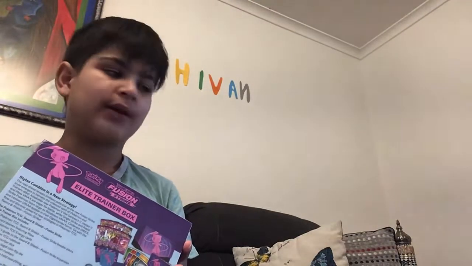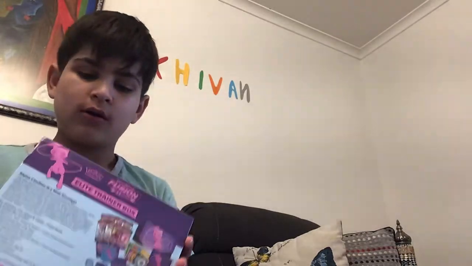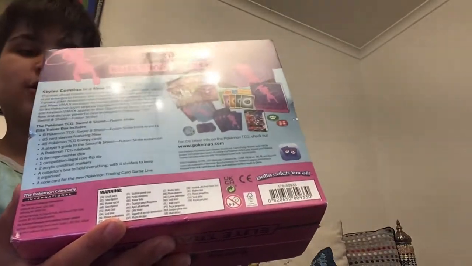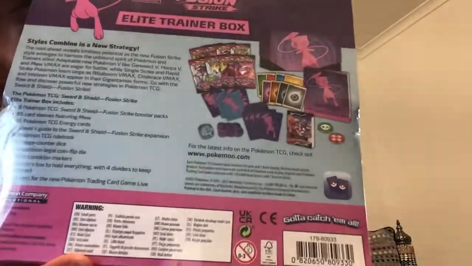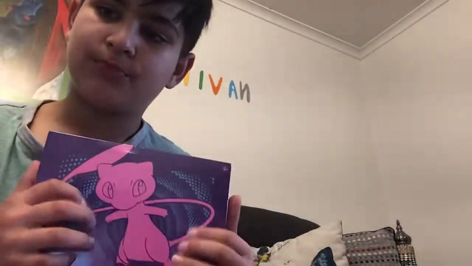And by the way, on the back, if you know from last time, the Shining Fates one comes with an EVV Max promo, but this one doesn't. These ones don't really come with a promo, only the Champion's Path and the Shining Fates. Same as the Evolutions, it doesn't come with it. So, as you know, 5 dividers, 65 sleeves, a little Mew on it. This is actually a little Mew printed.